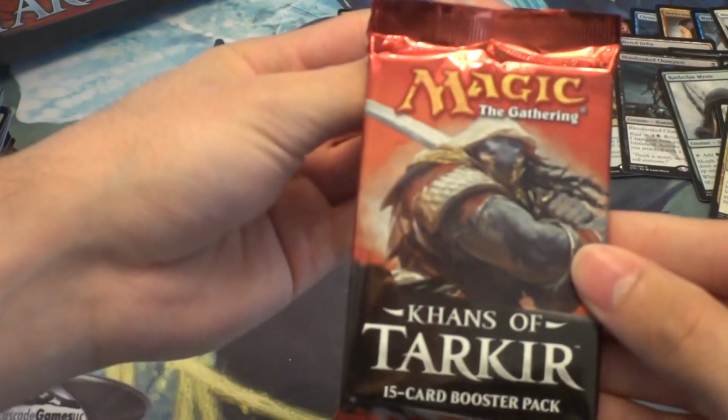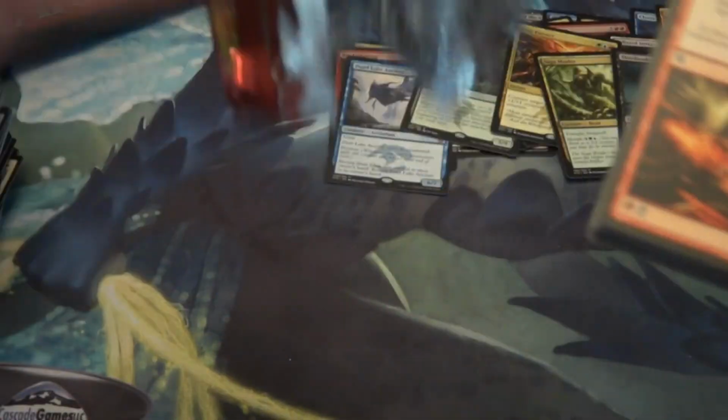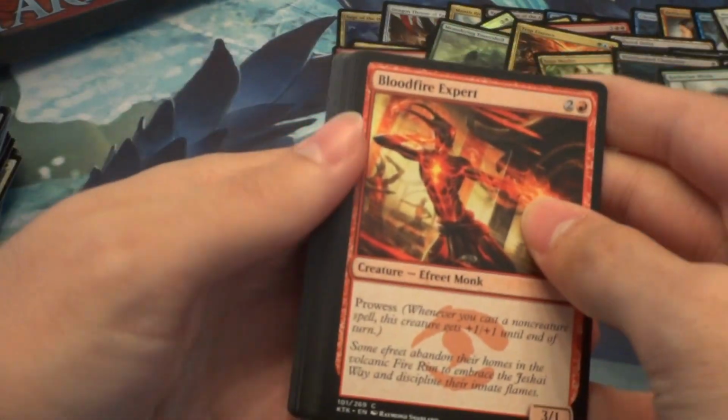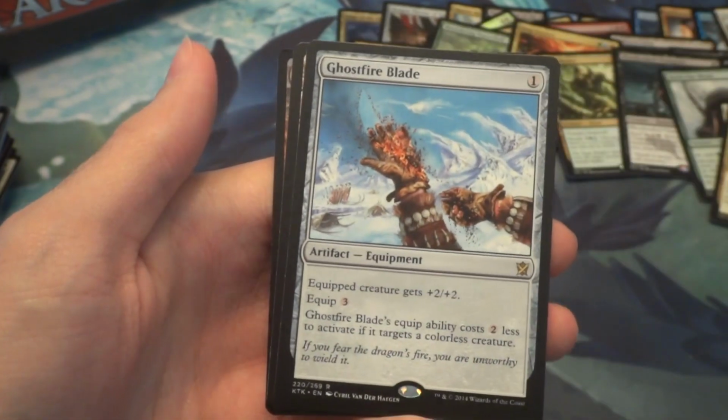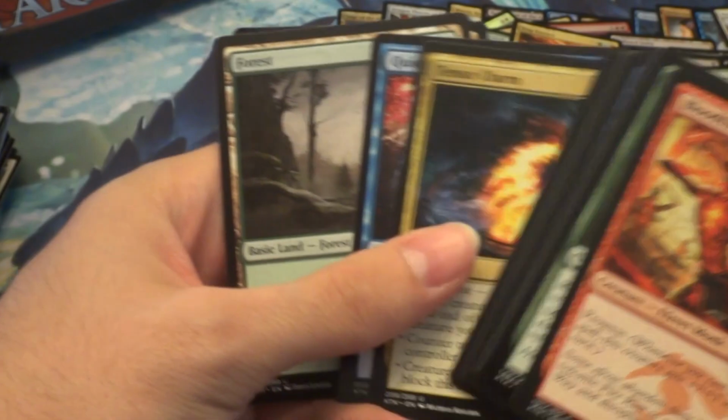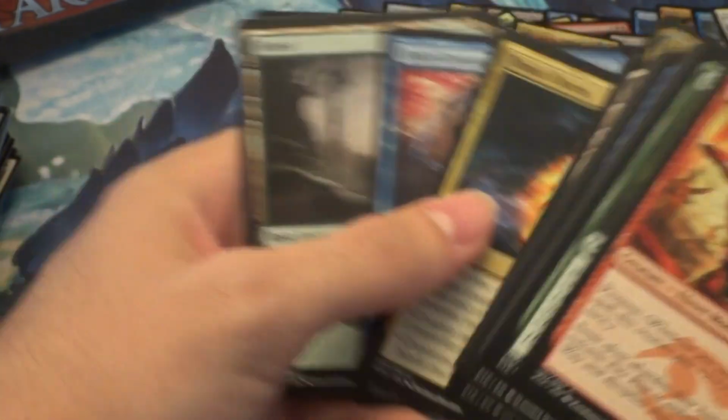Last pack of the box. This has been a pretty solid box because I got all the cool stuff from box number 1, plus an extra fetch land and another Bloodsoaked Champion. The rare is Ghostfire Blade. I believe that's like a couple dollars. So. And there's a Temur Charm.